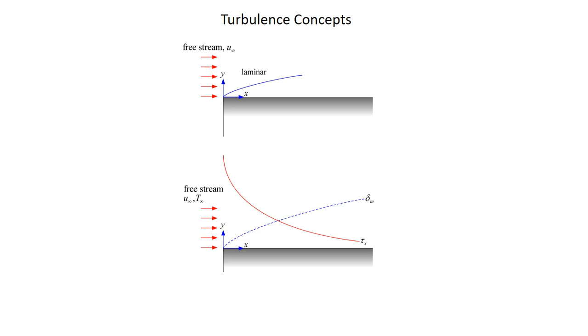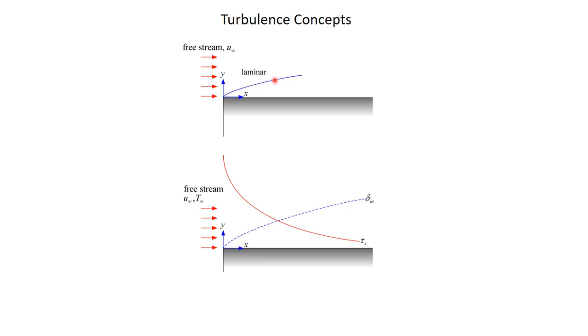And I guess the first thing to realize is that laminar flow can only persist for as long as the viscous forces in the flow are large enough to suppress turbulence, right? So this is our conceptual picture of what a turbulent flow looks like. We talked about this a lot. We have this laminar boundary layer, a momentum boundary layer that grows by diffusion mostly. There's molecular diffusion, not a lot of y velocity. So this is growing like the square root of time or the square root of x.